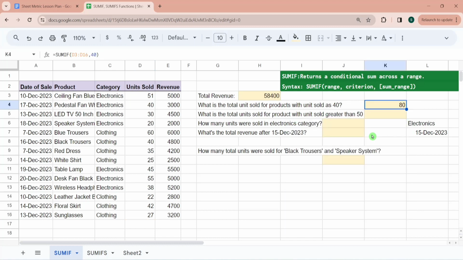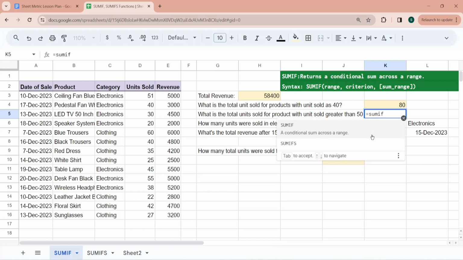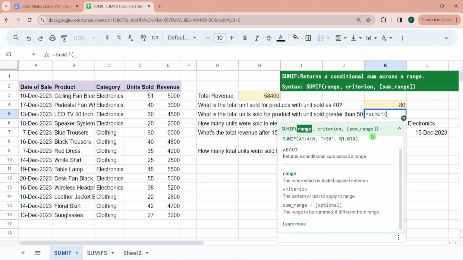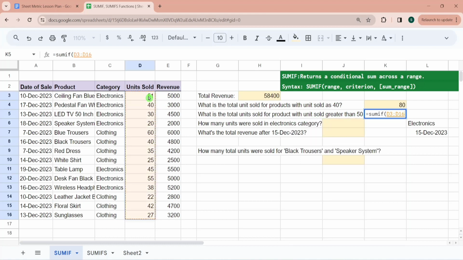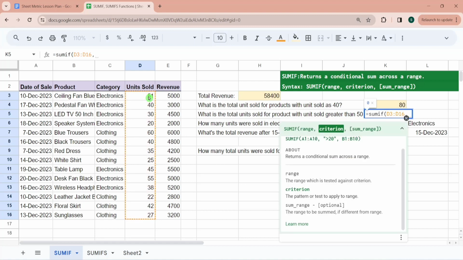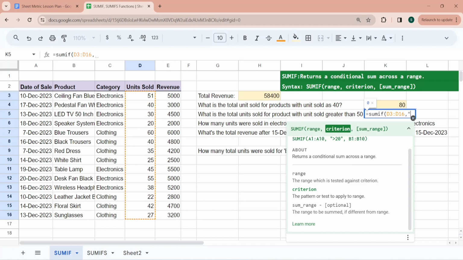Next is, what is the total units sold for products with units sold greater than 50? With the SUMIF function you can also apply logical operator based conditions like greater than, equal to, less than, etc. So equal to SUMIF, the range where my criteria lies, which is this range, and the criteria is greater than 50.